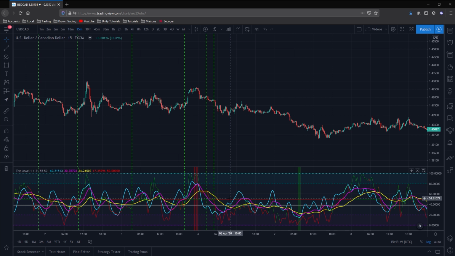Again, that's a weak buy signal because the yellow is not turning up, but it is a weak buy signal in the sense that the blue uses the purple as support. You have, that's a weak sell. Again, blue using the purple as resistance. Weak buy. So far, so good.